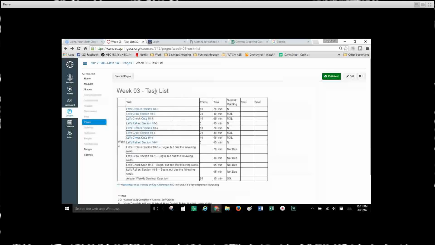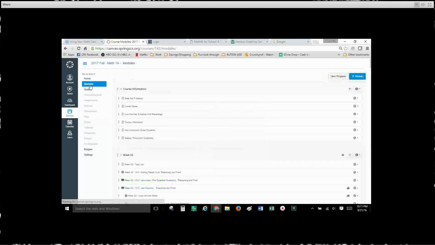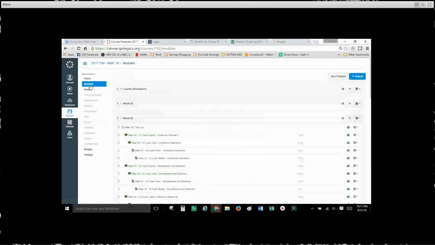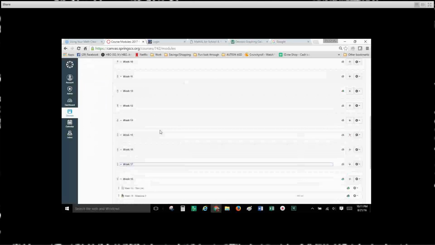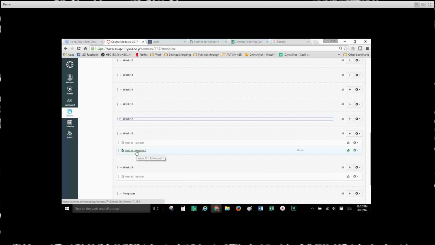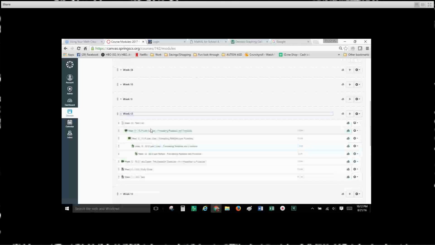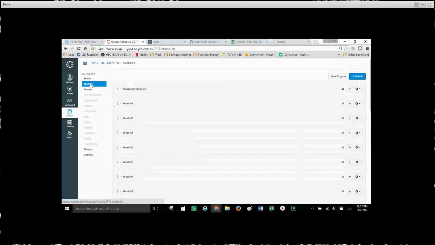Obviously, well, not obviously, but there's other stuff that you'll do at the beginning of the chapter, other stuff you do at the end of the chapter, and then we have little labs throughout. So that's not the only thing you'll do, but most of the days when you're learning a section, you will do those 4 things. Now this is a module view, and you get over here on the left-hand side, you just click modules, and it gives you week by week everything that we're going over. So you know in week 18, you'll be taking your milestone. Whereas in week 12, you'll be doing section 2.6, and then it looks like wrapping up the chapter 2. Okay? So whether you use the interactive home or the modules, you're good to go.